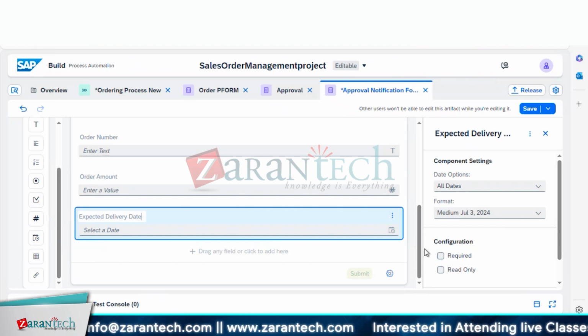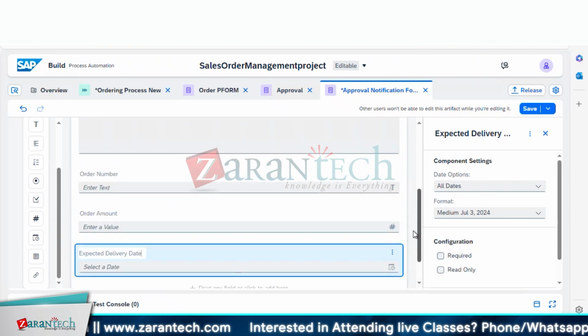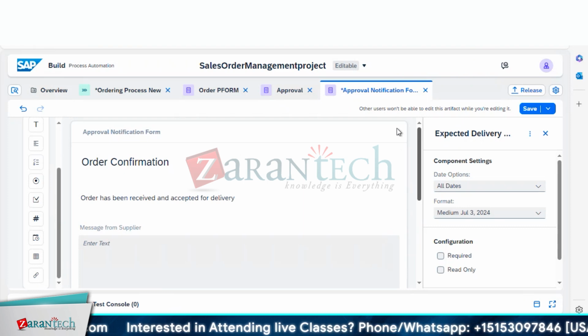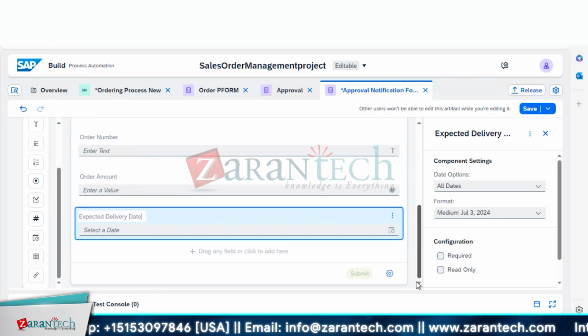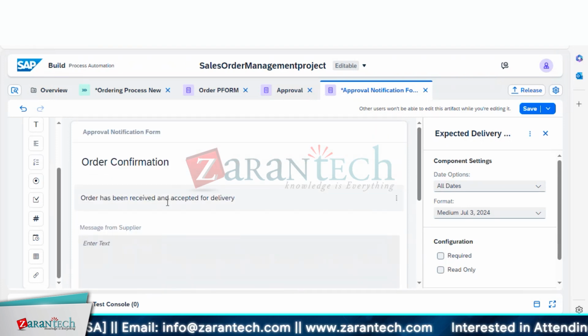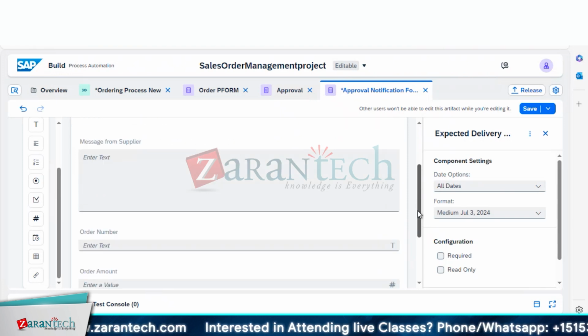If the condition is not satisfied, the process will go to the end. It won't reject. If the route is going to approve or reject, then only we will have an instance as approve or reject. If the condition is not satisfied, it will directly go to the end of the process.